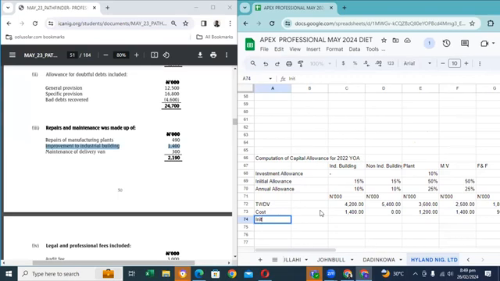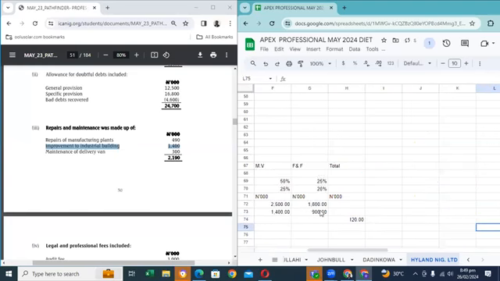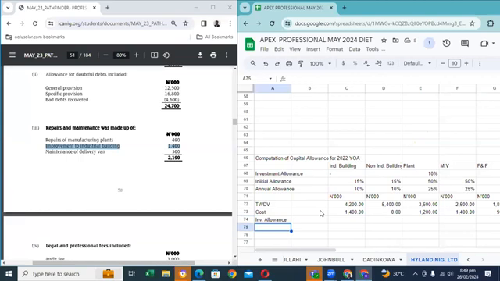Now let me deal with, do we have plans, a new plant? Yes. So let me deal with investment allowance first. Investment allowance is 10% of the cost of the asset. It is chargeable once in the lifetime of the asset and does not form part of the tax written down value of the asset. Beginning from 2024 year of assessment, effective from September 2023, investment allowance is no longer applicable. Do you get that? Yes. Alright.